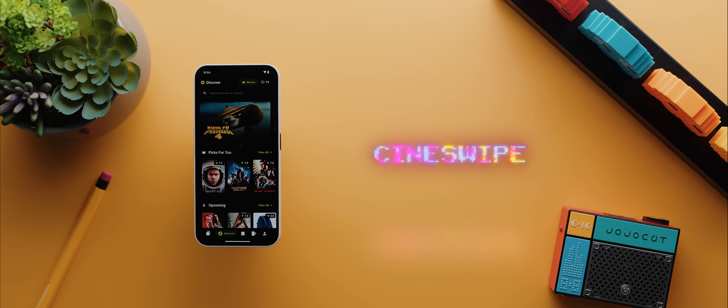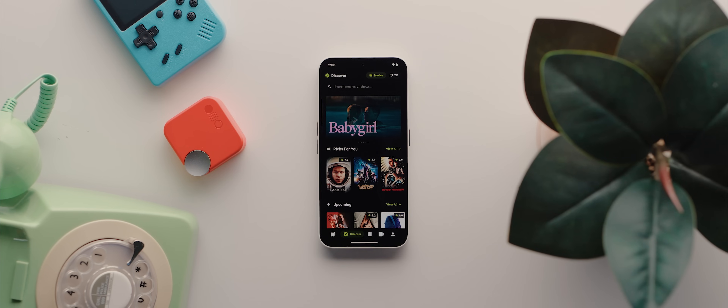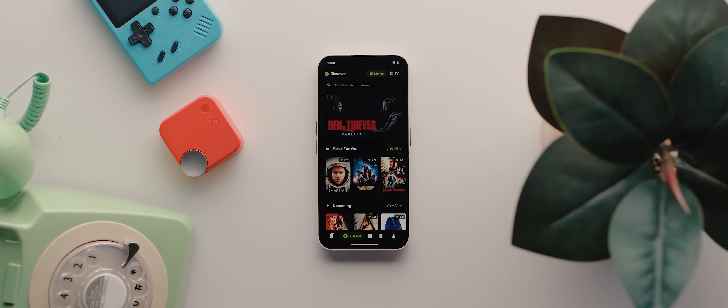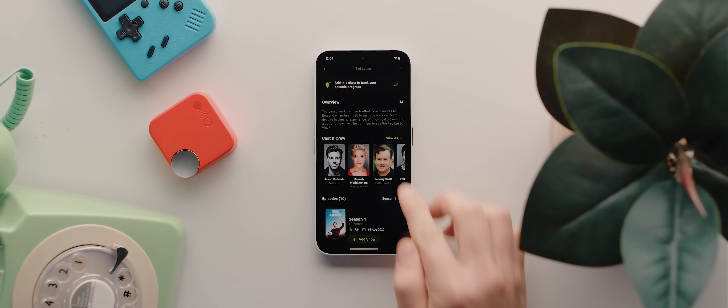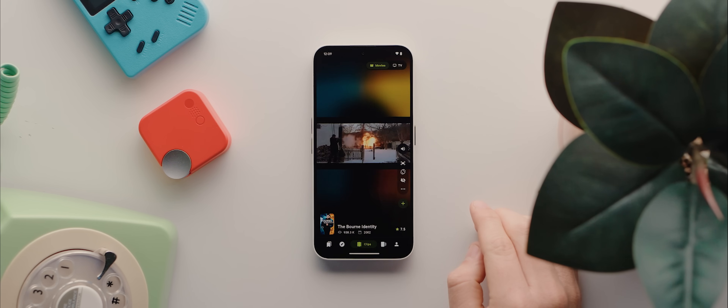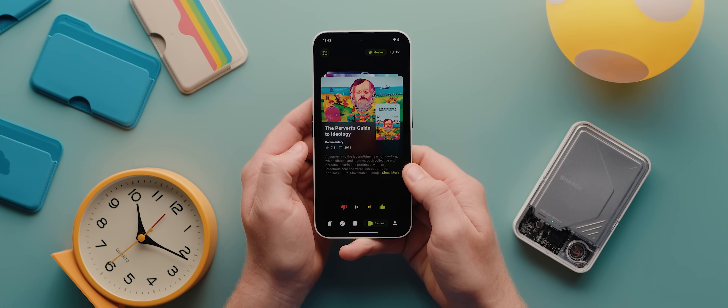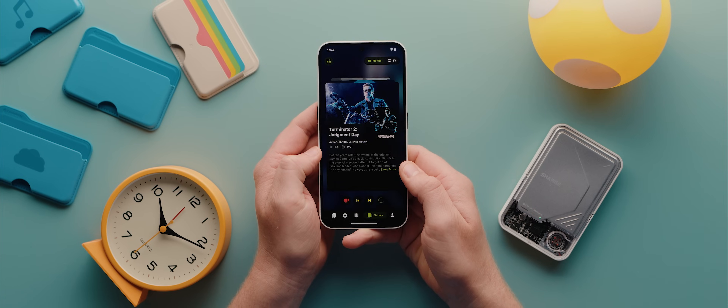And then finally today is Cineswipe. If you're looking for an effective way to discover and track movies and TV shows this year, this might just be the app for you. When you first launch it, the app will ask you a bunch of questions to get an insight into the sort of films and TV shows that you like. Once you're into the app, you'll see this Discover page and you can switch it to show movies or TV content depending on what recommendations you're after. You can open up any film or TV show to view details and add it to your watchlist, come over to a TikTok-like feed of clips, and there's also a Swipes page which lets you quickly scan through recommendations and swipe them into a 'do not recommend' pile, an 'add to watchlist' pile, or an 'already watched' pile. It truly is a feature-packed app, and if you consider yourself a bit of a film or TV buff, you've definitely got to check it out.